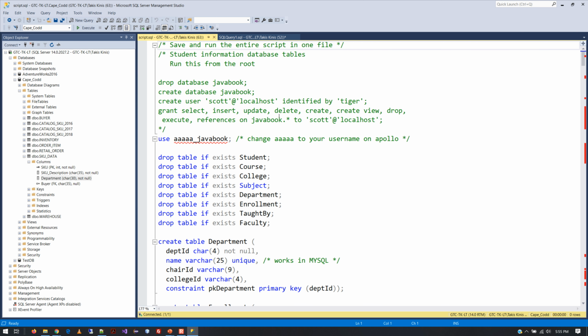Now if I try to run this, it will error out, because you can see the first statement says use this, right? And that doesn't exist here. That's actually a database on the Apollo web server. But I think functionally you get the concept. So I think that's an important thing to know.